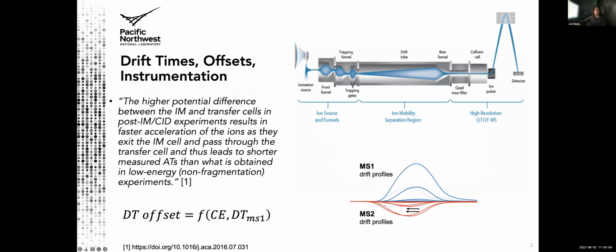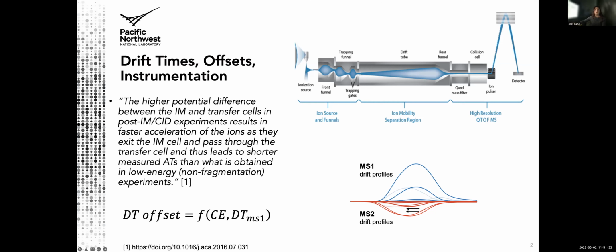And so getting down to the understanding of this problem and the why of it, we have it deduced down to having to do with mass analyzers and pressure differences. To visualize this issue, on the bottom right we have drift profiles of MS1 and MS2. The peak apices are offset for the fragments relative to the MS1. We deduced this offset to be a function of collision energy and MS1 drift time. We also found another publication that references this.